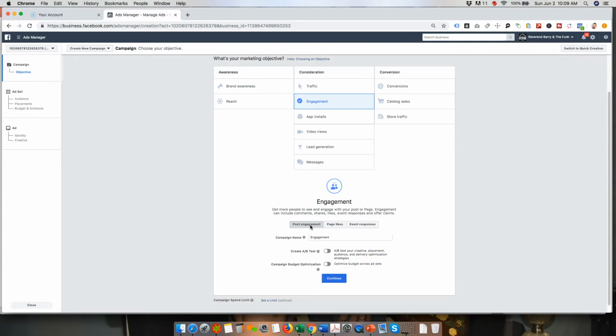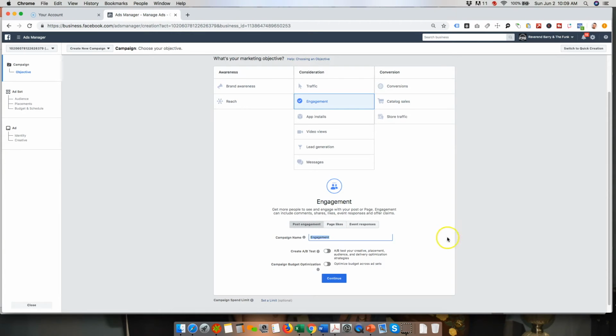So you really want your ads to get shared. Again, I think with video it works a lot better. But if you have good copy, and if you make your event sound fun, sound entertaining, if you have a really cool looking band photo, you really could get people to share it. So okay, let's go ahead, and we're just going to leave it at post engagement. Page likes we'll do later. We're going to do a like campaign, and I'll show you how to get more likes on your page.